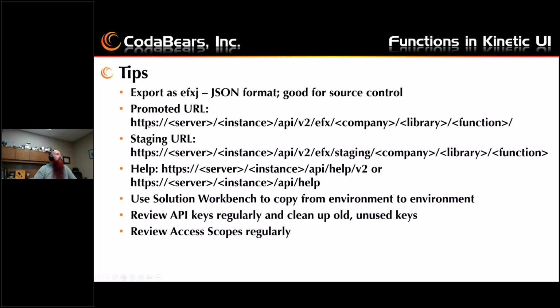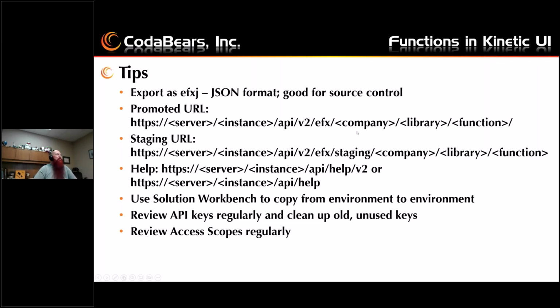When you go to test, make sure that you know whether you're using a promoted library, in which case you're not going to have this staging inside of the URL. Otherwise, the URLs are identical. It's just the staging that's different. When a library hasn't been promoted, any company can actually get to it. So you can actually put in different company IDs in here and get to the information that way. So just be aware, once it's in prod, only those specific companies, thank you, Mike, can get to the item.